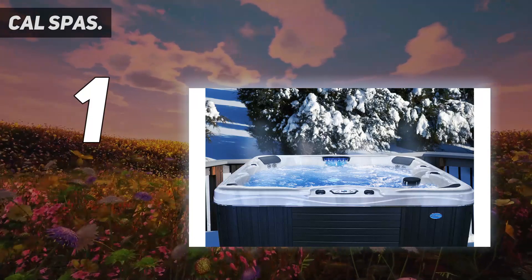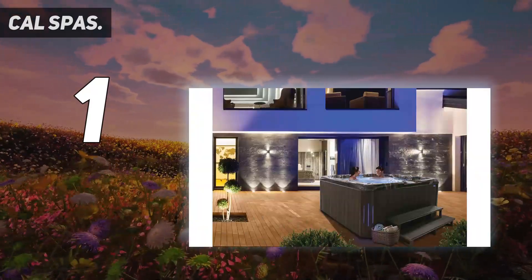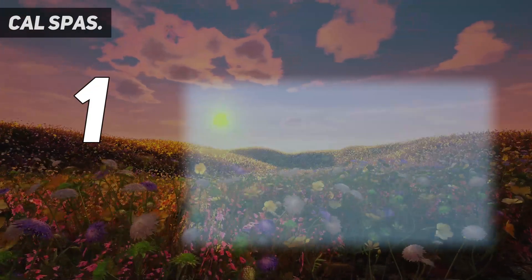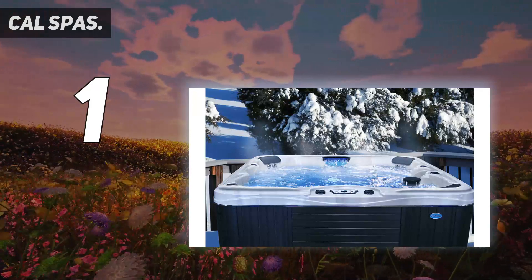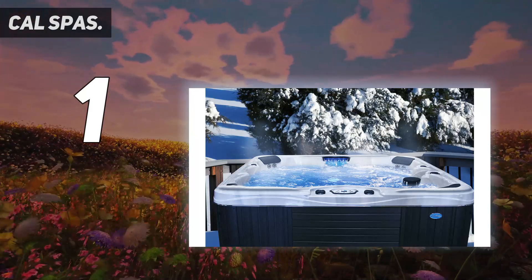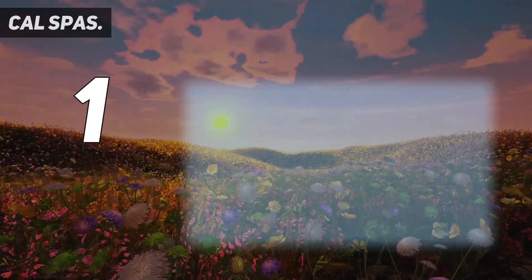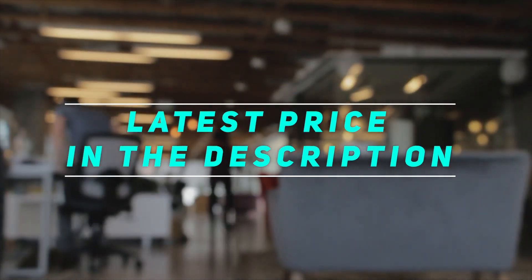So what makes Cal Spas stand out? Out of all the other hot tub companies researched, this US-based brand is the only manufacturer that offers a saltwater hot tub sanitation option, along with UV-C and ozone options. Other standout features include a special hydrotherapy system called the Fountain of Youth, which creates tiny bubbles to increase the amount of oxygen in the water, giving it a silkier feel and encouraging cell and collagen regeneration. Another selling point exclusive to Cal Spas is its adjustable therapy seat, which lets you adjust your hydrotherapy by controlling the power and type of jet blast. Check out the video description for the latest price and more information.